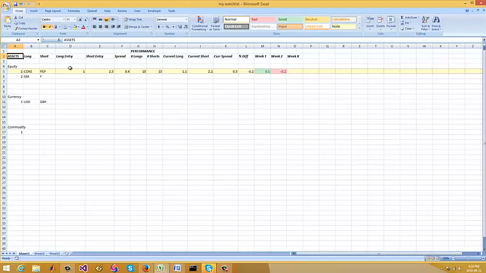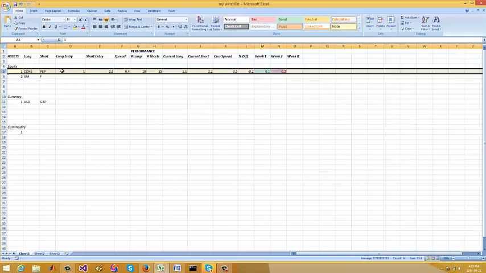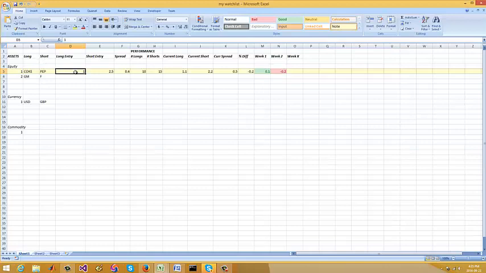In this case, the yellow, we can color code it however we like. So if I just change it to yellow, let's say, it means a position has been taken on. The long entry was $1, short entry was a 2.5. And we can also track the date. Maybe we could put it somewhere if we want.